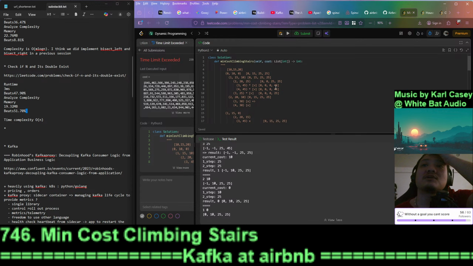Should we just propagate 25 across, right? No, it shouldn't be 25. So the fact that we evaluate this is because it doesn't have the value in the beginning, right?